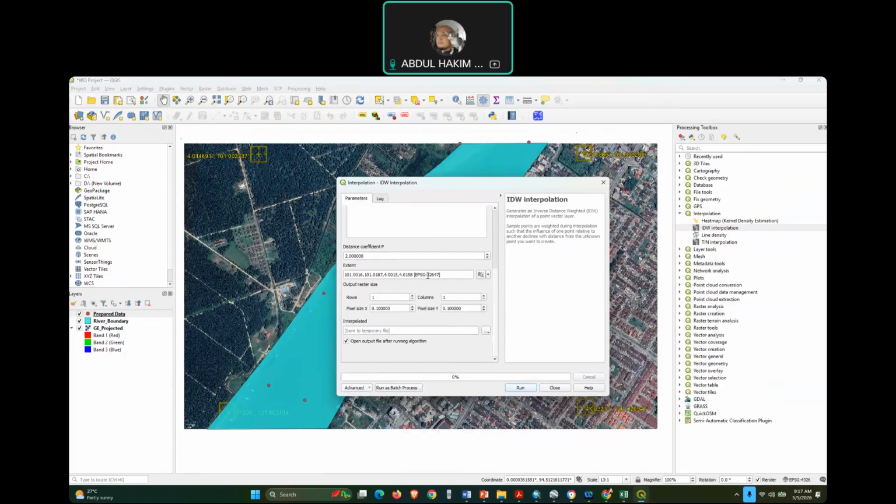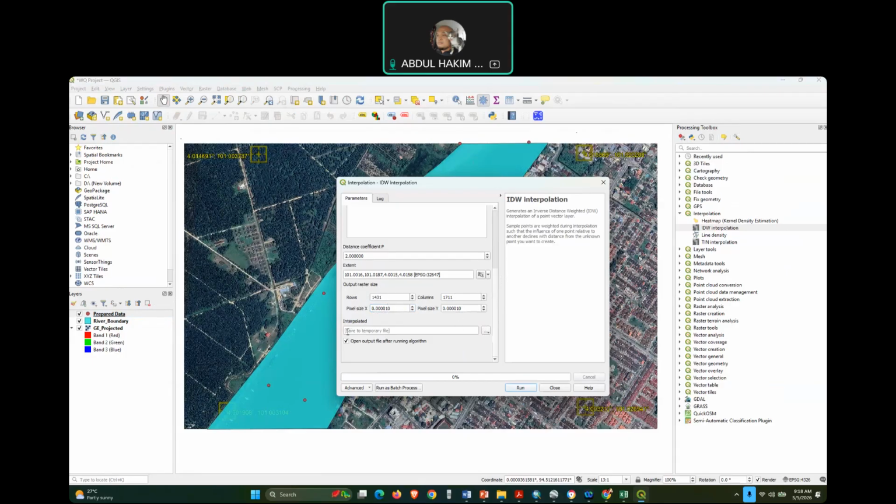Make sure that this one, the EPSG, is the projected. And then I change the pixel size to 5 decimal places. This one is 1 decimal place, 0.1. It's too big. So I add 0.0001, so that the rows and columns of this raster size is just good enough. If you want to make it more detailed, you can add more decimals, but it is good enough to have just 5 decimal places.